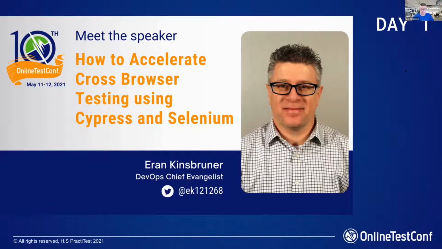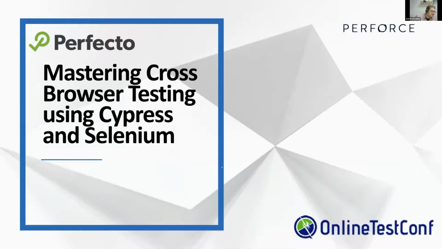Okay. So you will be talking about how to accelerate cross-browser testing using both Cypress and Selenium. And, you know, you can start sharing your screen and the session is yours. Thank you. I'm going to take the screen from you. That would be great. Can you see the slide? The welcoming slide? Yes. Okay. Yes, so we can see the Perfecto slide. That means that I can start talking.